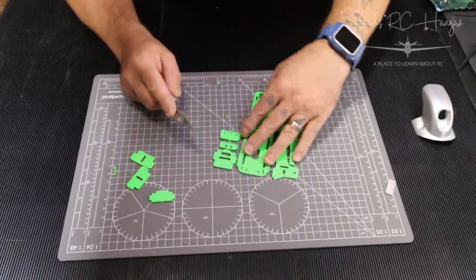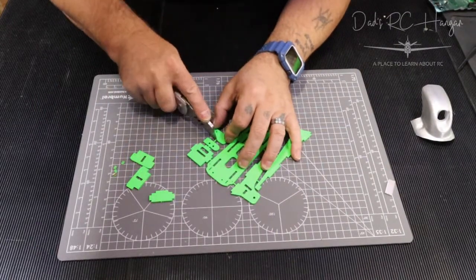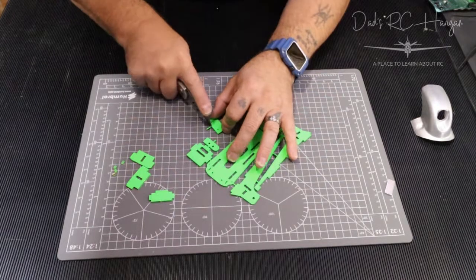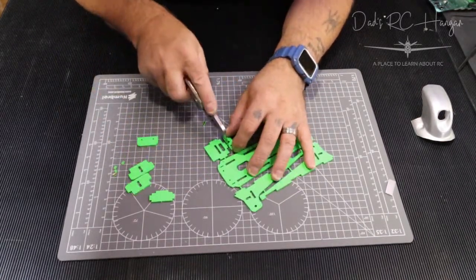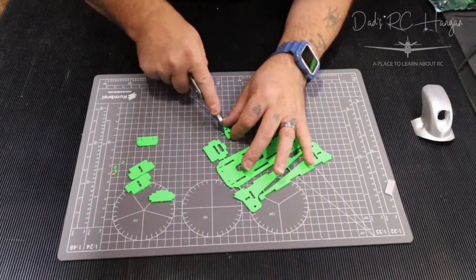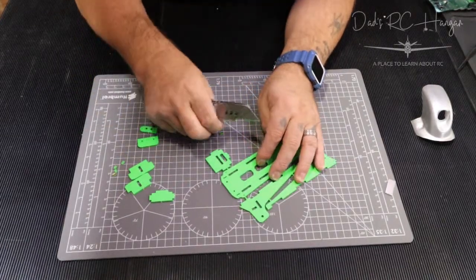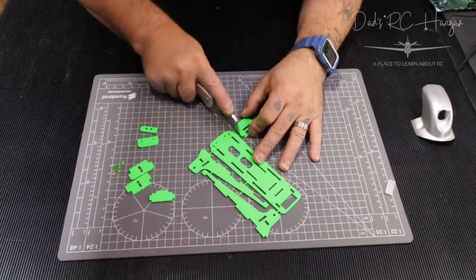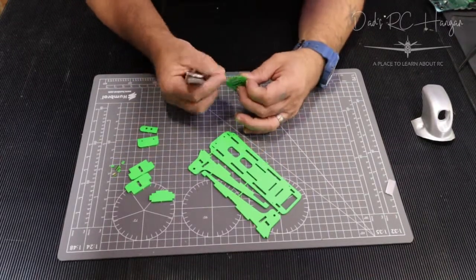Let's chat about bits and pieces, I guess. So FPV, yes. In fact, I forgot to put the link for iNAV on the unboxing video, so I will put that on this one rather than edit it and add it to YouTube again. I don't know which plane I'm going to put it in yet. I would have thought I would probably test iNAV on the Navy Cub before I try anything as fast as this. The Navy Cub is much more scale flying.